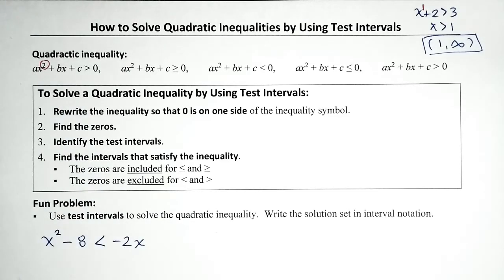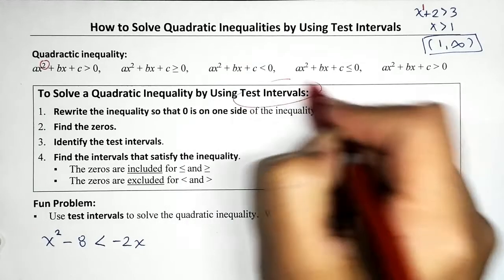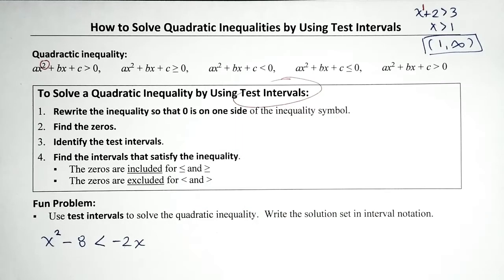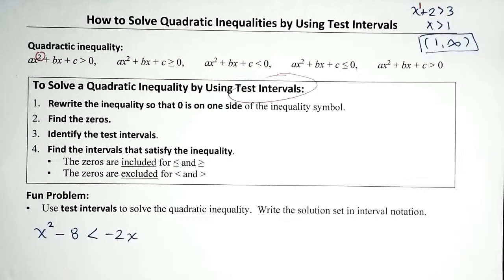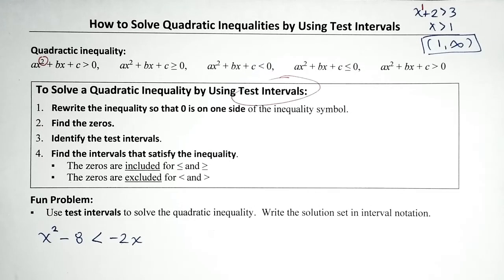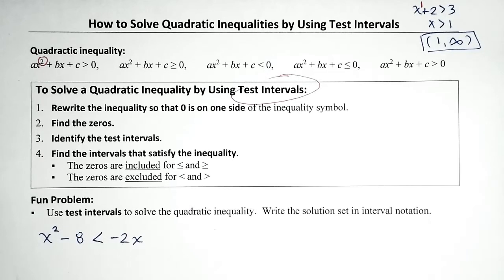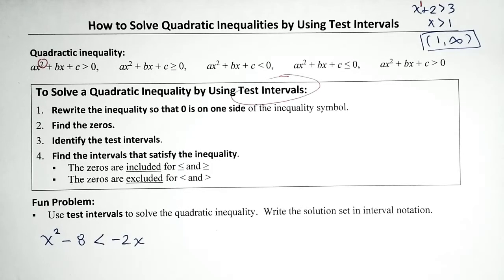A quadratic inequality is the special name given to an inequality of degree 2. There are different ways to solve quadratic inequalities, but we are going to focus on solving them by using test intervals. We have a couple of steps, well more than 2, and I'm going to read them to you as we do our first problem. From this point forward, if a problem takes a while, I'll just dedicate one problem per video. So let's do this.